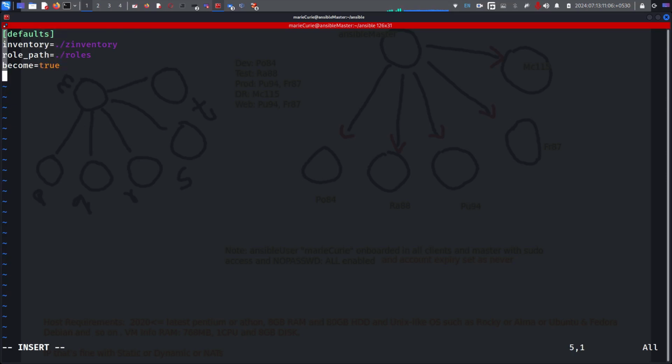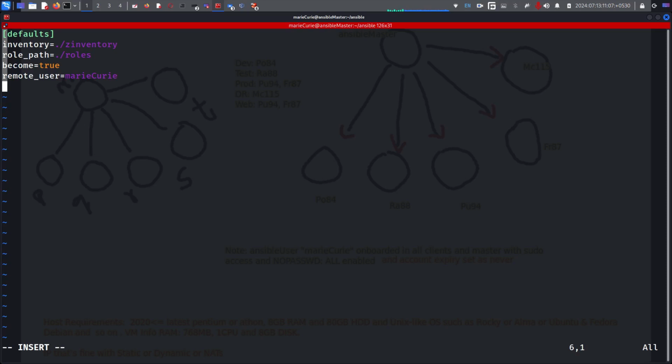We have to use true. And remote_user, which remote user we have to use, we define remote_user as the Ansible user, and that Ansible user has administrator access. That user is Marie Curie.